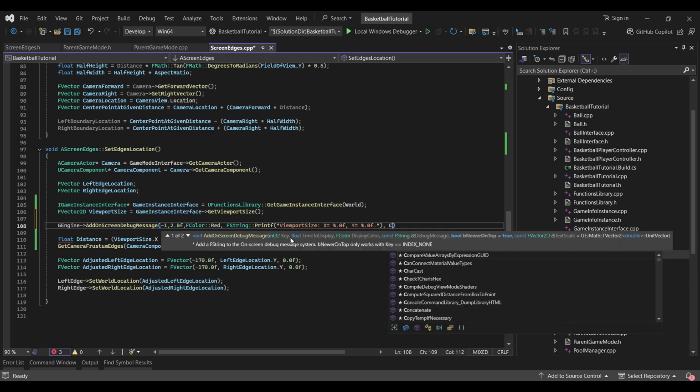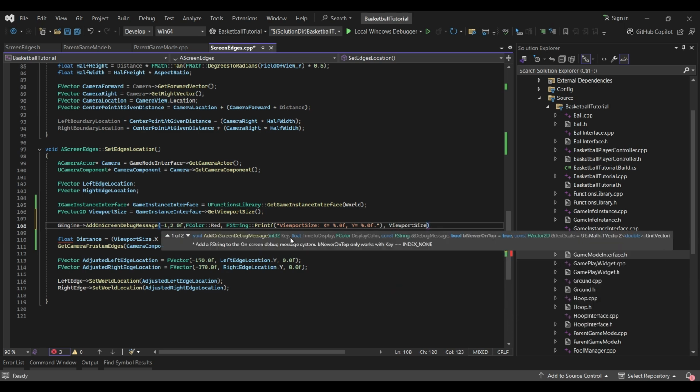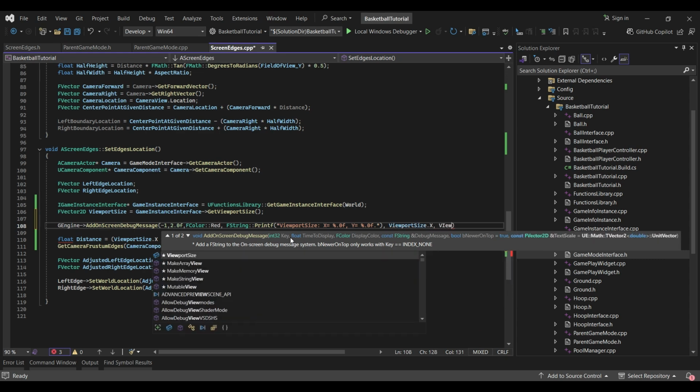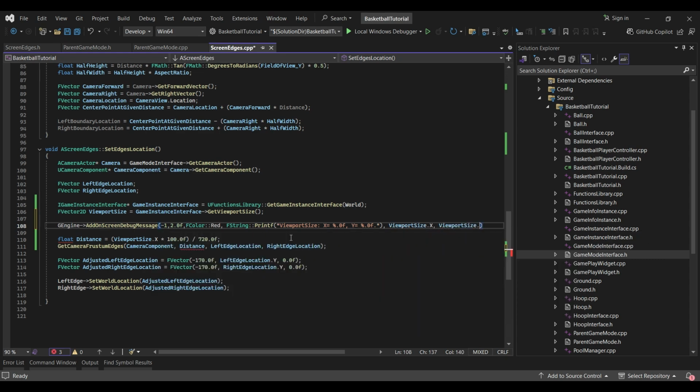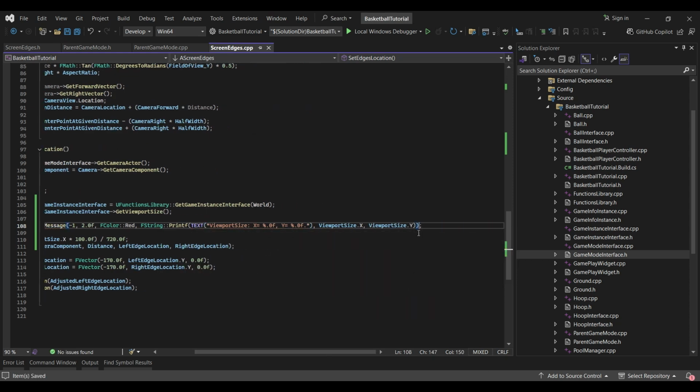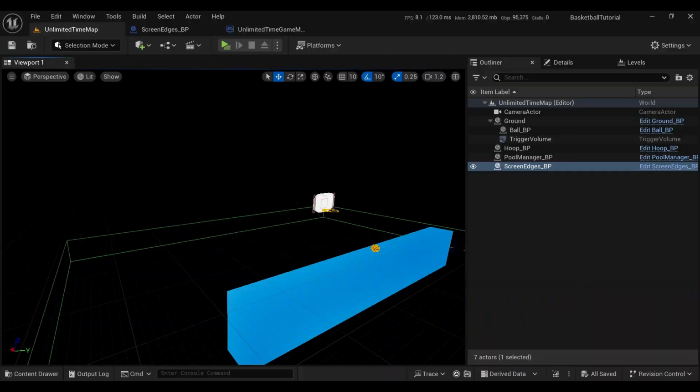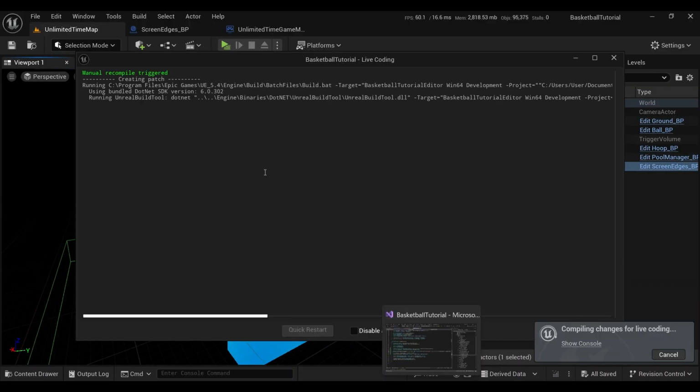Now here viewport size dot x, viewport size dot y. Wait, I forgot the text here. Okay, great. Now it should work. Let's compile.